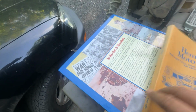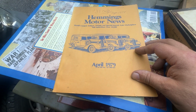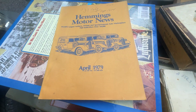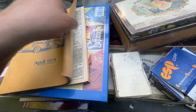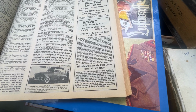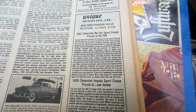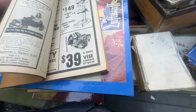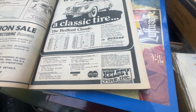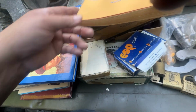and this is cool. Car guys know what I'm talking about here. This is Hemmings Motor News, April 1979. I'm going to go through those ads, read them, and weep. You know, at the prices. I mean, Cosworth Vega, 1976 production, $3,995 with 22,000 miles on it. That was a piece of, well, it wasn't junk, but still wasn't impressive either. Look at this. Some of these places are still in business. But that was cool. I had to pick up a copy. It was there in his bookshelf.